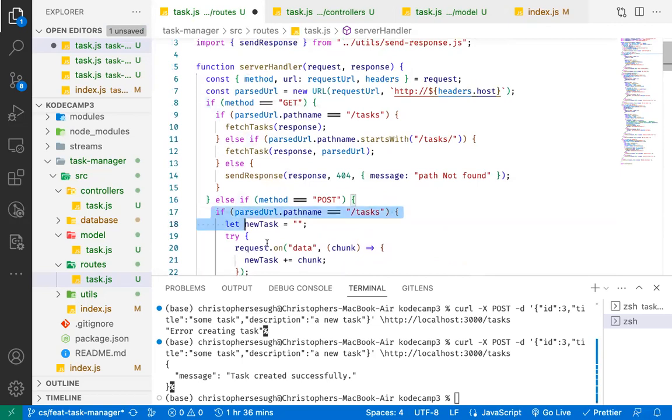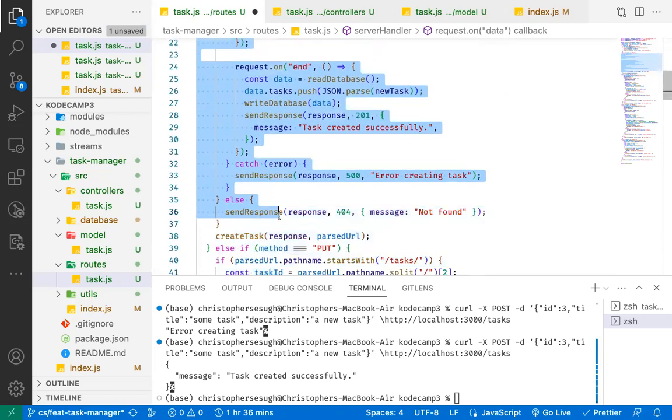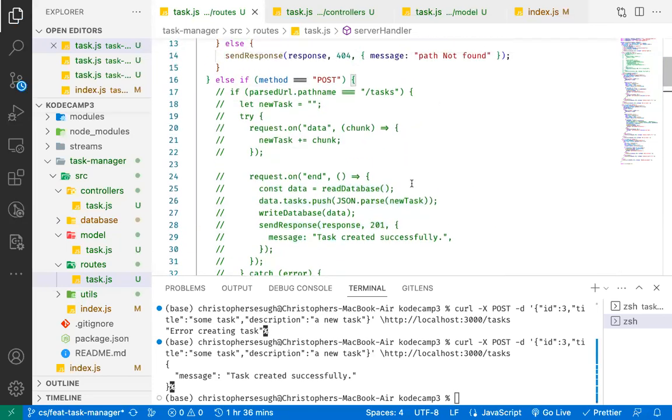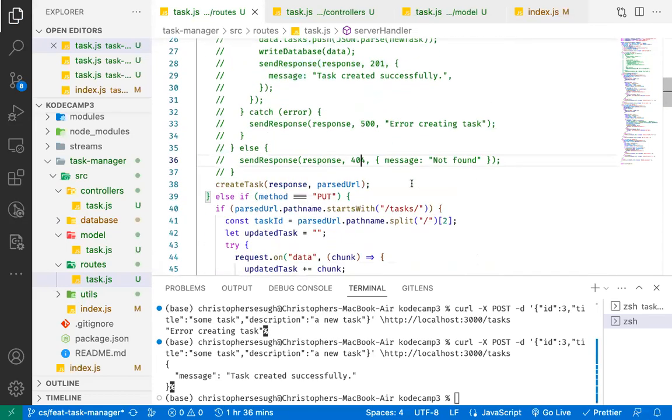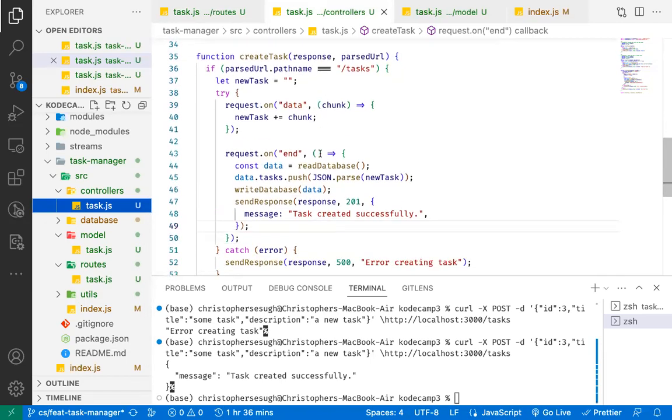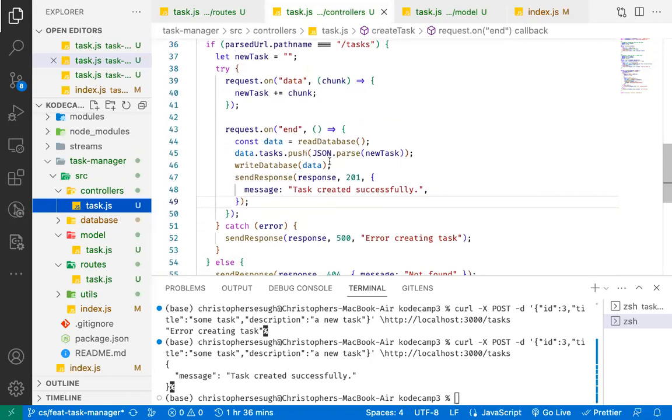Tasks. Method POST. If the method is equal to POST, then we call the createTask, passing the response and the parsed URL. In our controllers, well, if parsed URL, the response. You are using the response here.